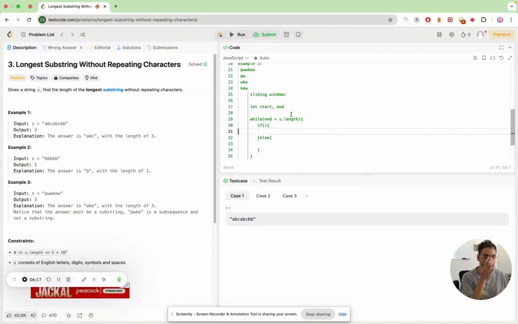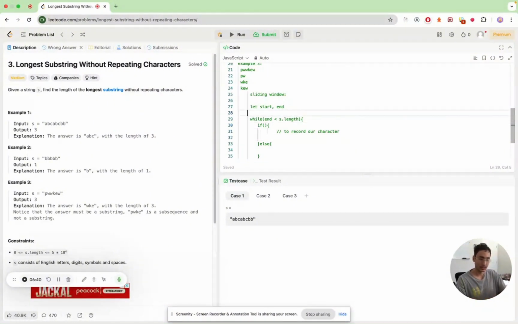Here, what is the condition? We can see we need our solution without repeating a character. That means we need some mechanism to record our characters. If we see a character that has already been seen, then maybe our window has a chance to become invalid.